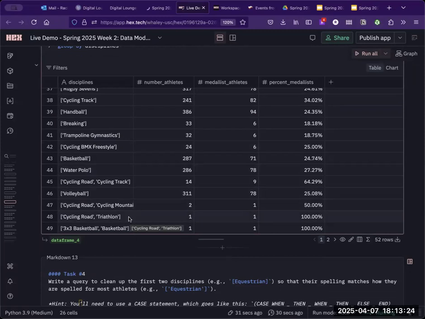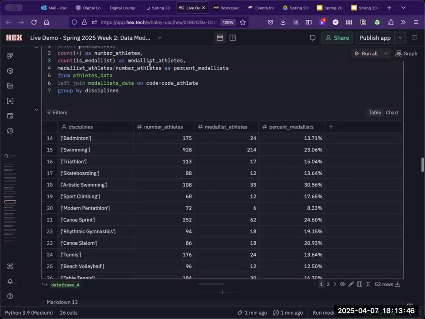I think that means two athletes competed in both of these sport disciplines at the Olympics. So the disciplines for that person are these two. And of the two people who competed in both of these events, one of them got a medal.